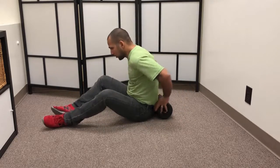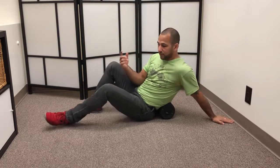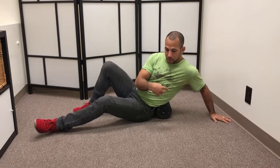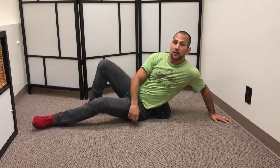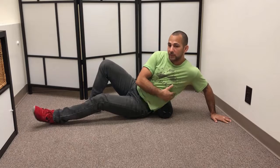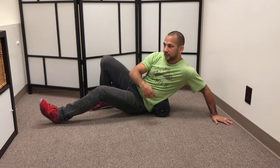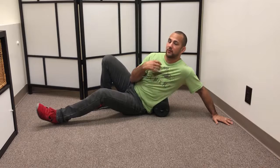So what we'll do here is get it into place, get some stability. If you notice what I did is I just rotated a little bit. The reason I rotate is so I can get onto the muscles, not onto the spine. And now I have that compression going into the foam roller. Just kind of foam roll — look at how little the foam roller is moving. You don't want to be rolling up into the ribs or have all this extra motion. You really want to be isolating that spine and those muscles. I can really feel those muscles getting hit well, and I'm not overextending or hitting the ribs.